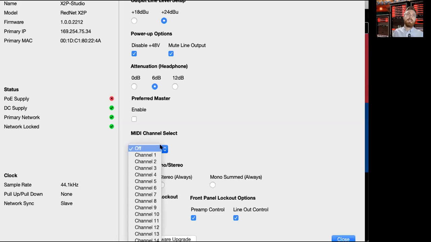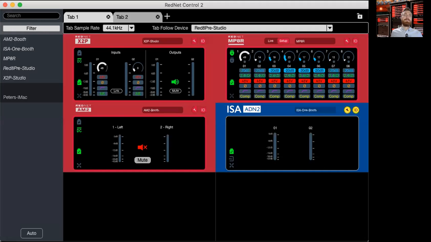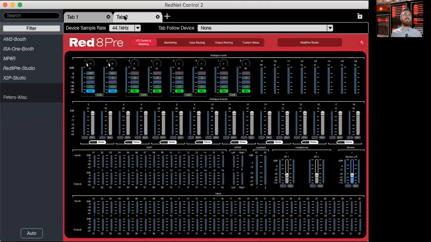You can also select your MIDI channels here. So if you are capable at coding MIDI, I'm not the best at it myself, but you can actually set a MIDI device to control all these parameters for you as well. So I could essentially have a launch pad on my desk here with buttons to replicate phantom power on and off, etc. I'll jump over here as well for you so you guys can see this.